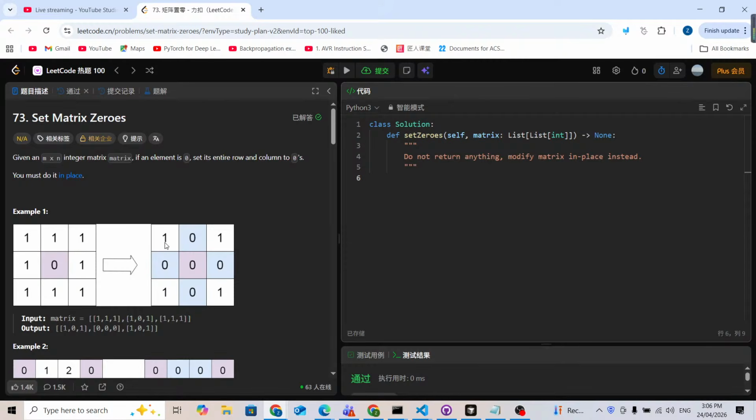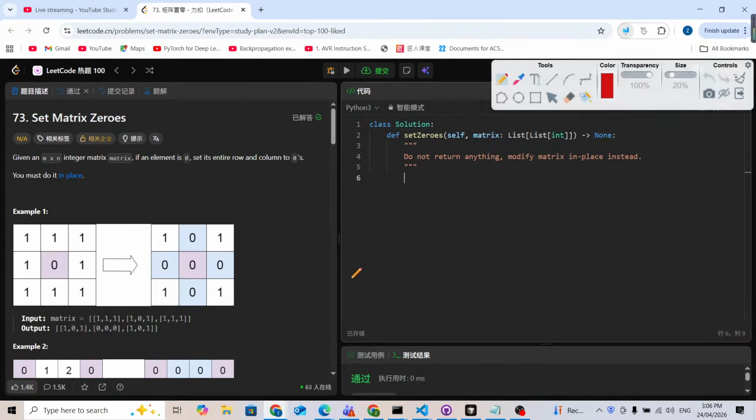Instead, we can use the first row and column to store zeros. For example, if this is a 0, what we can do is store a 0 here in the first row, and for the first column we can store a 0 here. So what is the benefit of all this? If we store here, it's going to have a 0, and here it's going to have a 0, and then we're going to attack from this position, I mean the second row and second column.